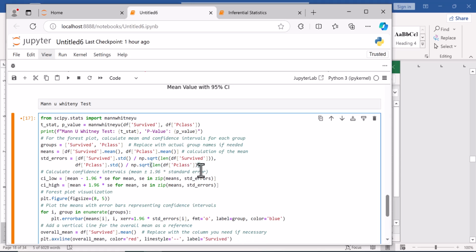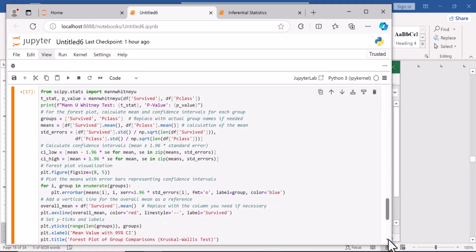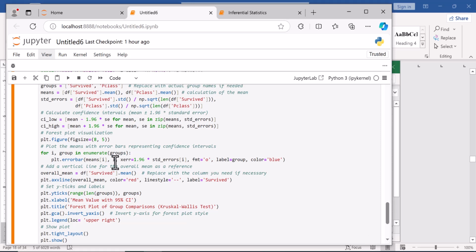I want to compare. So this line is okay.